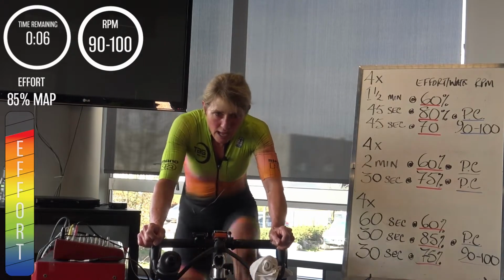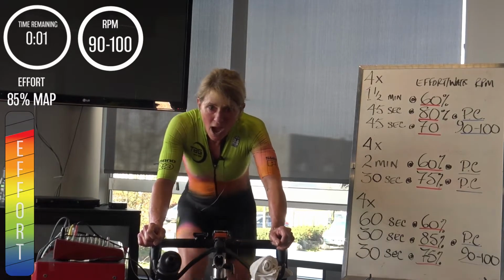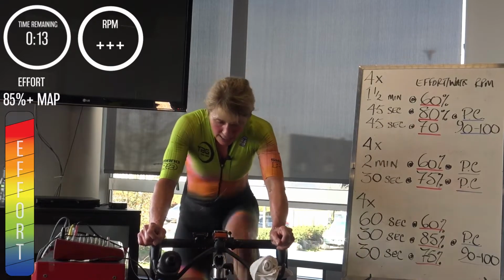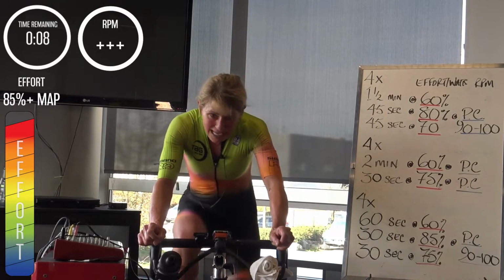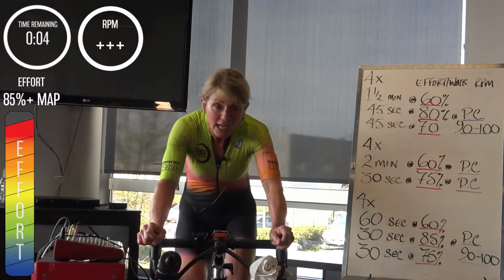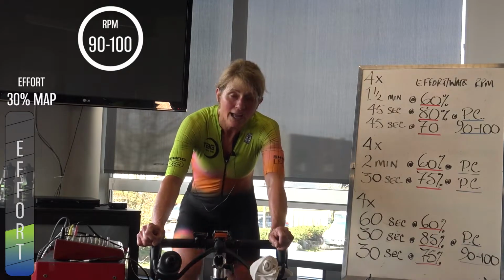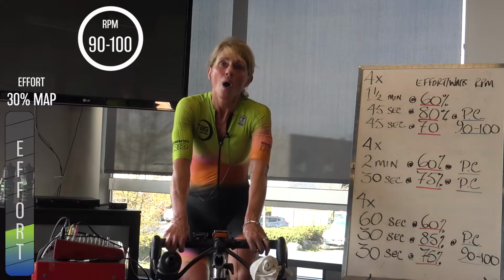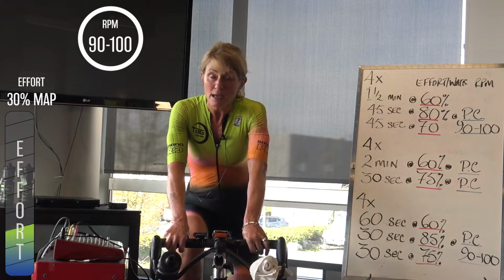Here we go. Sprinting for the line. Bring up your RPM. Up, up. Come on. Up, up. Give me 10 seconds. All the way. Come on. Last 5, 3, 2, 1. Oh, good job. Done, done. Done, done. Recover, recover. Back that gear off.